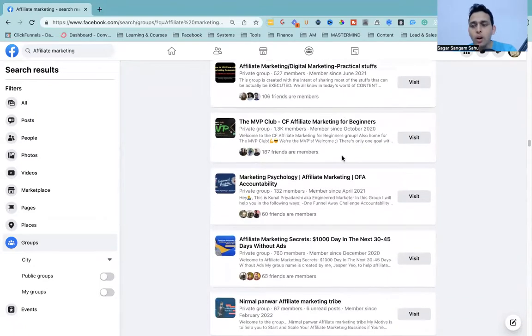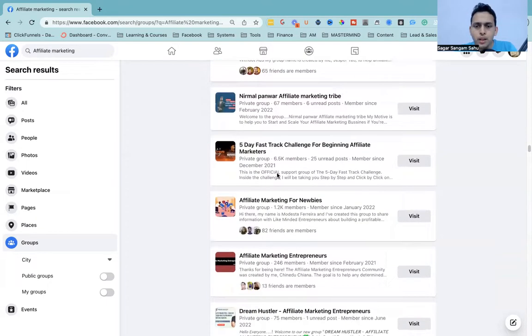Also, I'd advise you not to join something with 100,000 members. It will take maybe 6 months to actually build rapport in a group like that. Find and join groups of around 10,000 or 20,000 members. About 6,000 is a good number. You can go and visit.